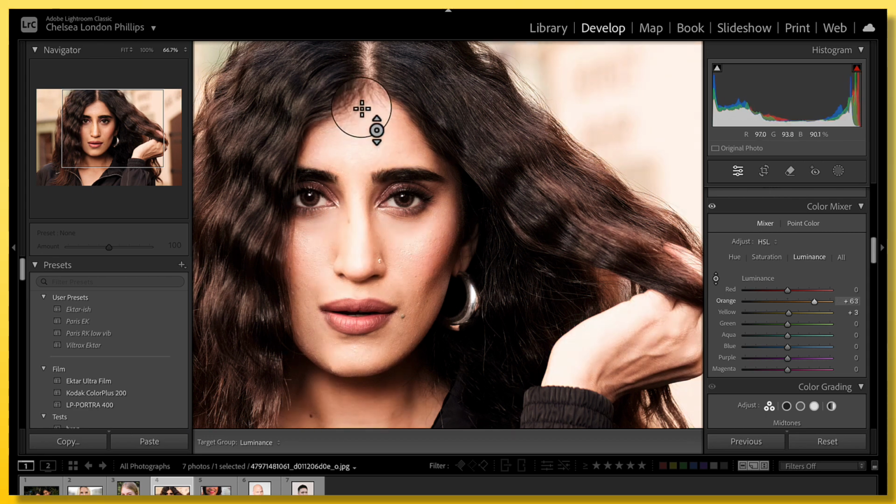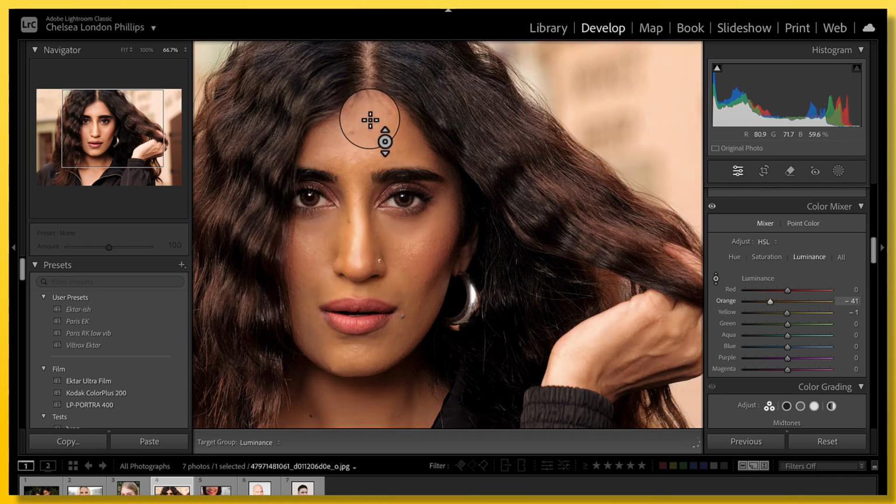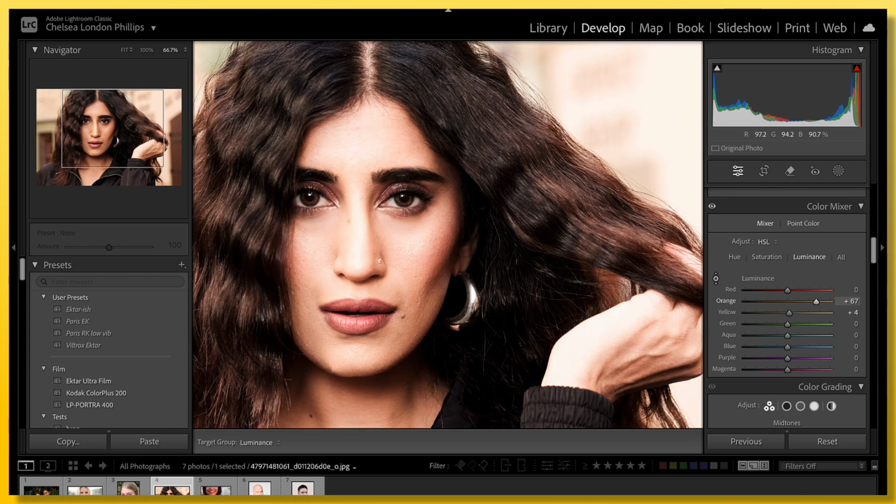If I click and I drag up, watch what's happening on the right. It is pulling the orange, but it's also pulling the yellow. And with this tool, I can both fill in some blown out lights, or I can brighten the face. You are noticing that her skin tone isn't really changing. If you go too far, obviously that doesn't look natural. But if you want to just bring a little bit of brightness to the face, you can lift those luminance a little bit to bring back that brightness without sacrificing her natural skin tone.